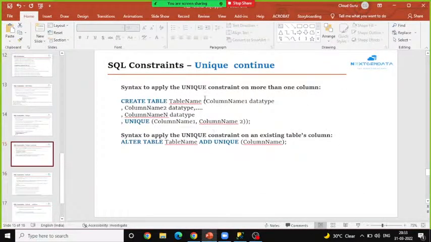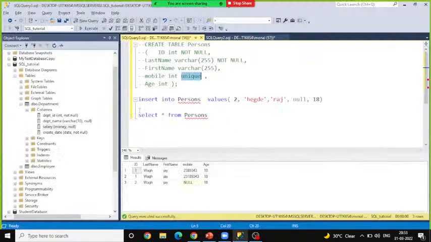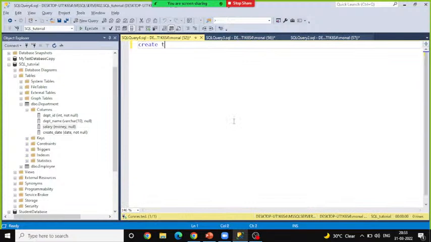If you want to add a unique constraint on more than two columns, I will show you the syntax. I will create one more table here: create table student, with student id, data type int, not null, so student id cannot be null, then first name, which will be varchar 10, then last name, varchar 10.